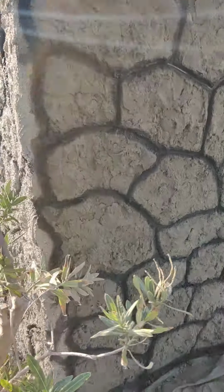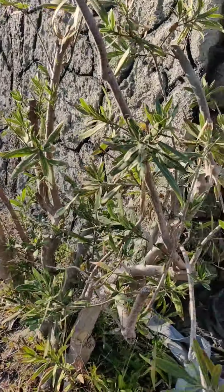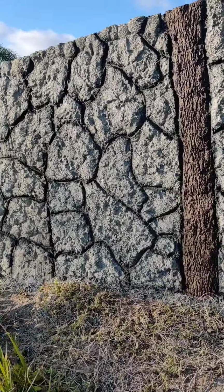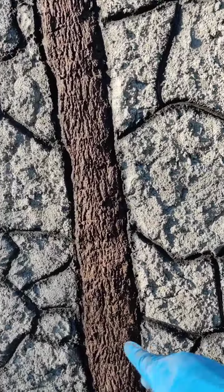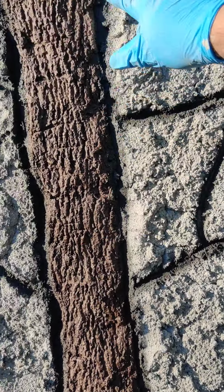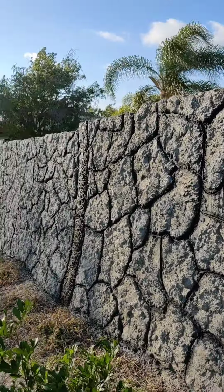Okay. And you see over here, on this side, this will be the finished product. And this is the wood I'm talking about. You just put that on there and you just paint it, and then just keep on going.